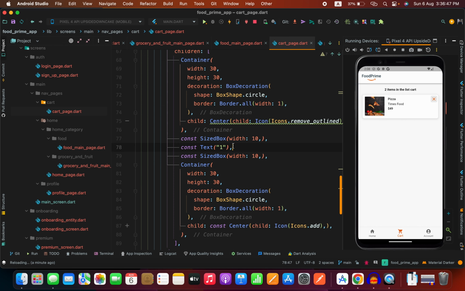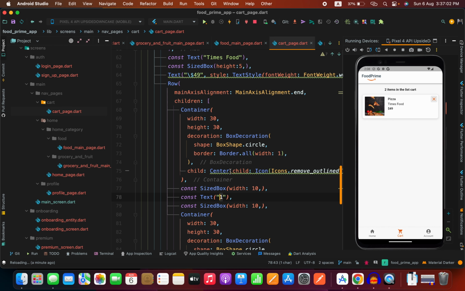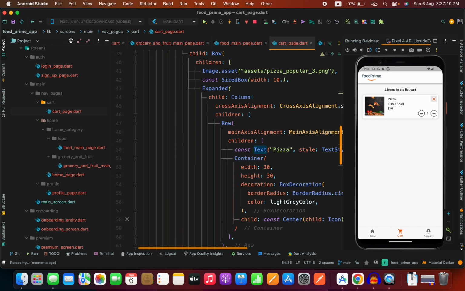And if you want to really increment and decrement in here, you can create a state variable. So this will allow you to increment and decrement the quantity of the item. Now if you Ctrl S to hot reload, you got this in here. Let's make this constant, so this will be good.